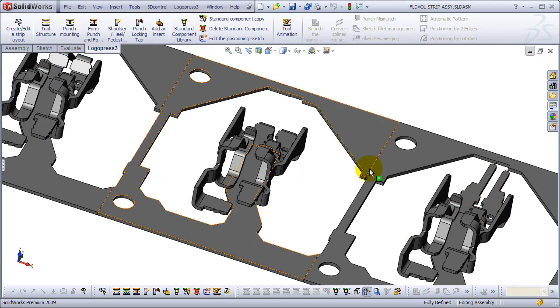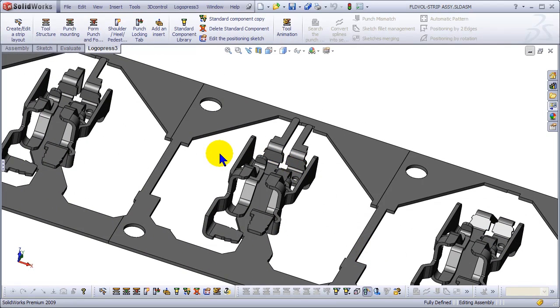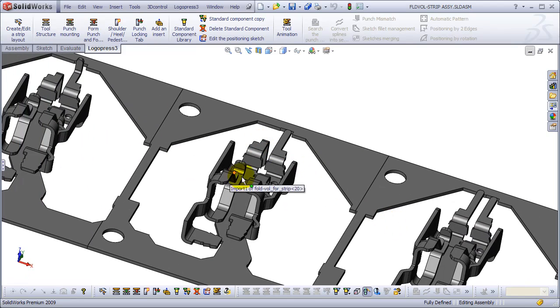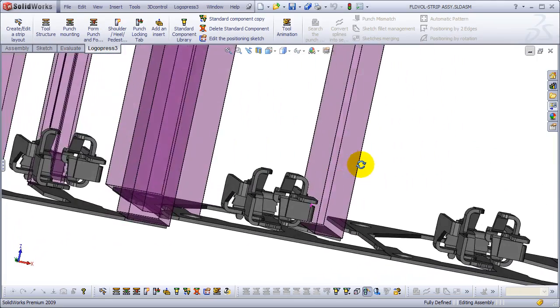Then we take these fingers out here, bend them down, bend them up at a 45-degree angle, finish the bend up, that one goes down, and that one comes up, and the part is done.